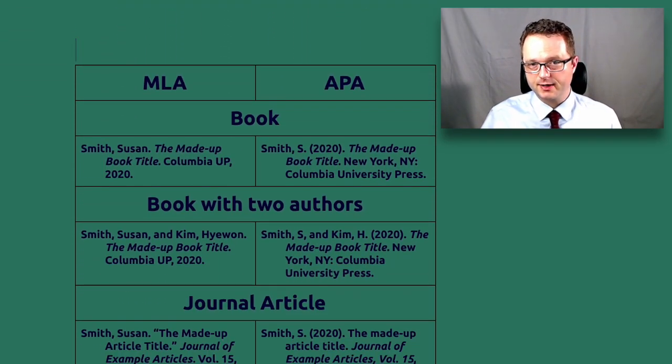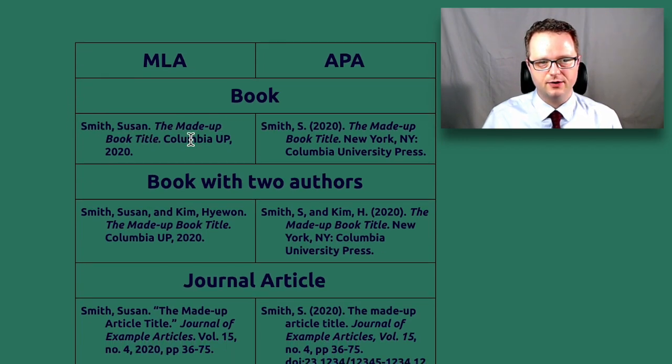Now, here are some example citations in MLA style and APA style for the most common types of sources that you'll probably be using in the sources you find for your writing assignments. There are lots of other special cases that you might need for the books or articles you find, and for each of those, the MLA guide and the APA guide have what you need. They have the instructions, and they really work hard to cover every possible situation. So don't worry, they've got it. You just have to find it.